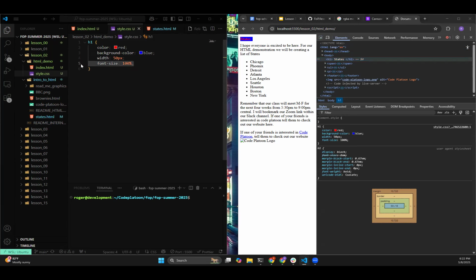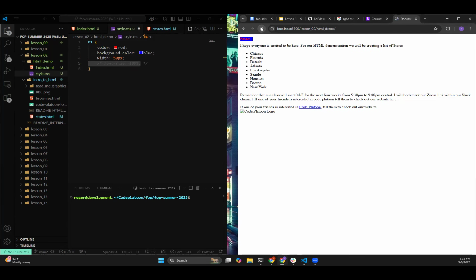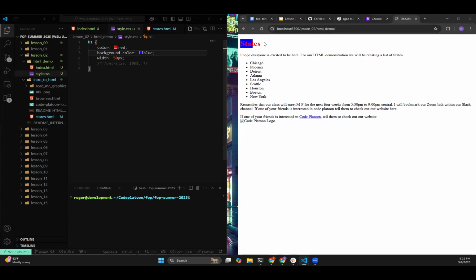Before I added font size, states kept its normal size. I have the width of H1 set to 50 pixels, but states was overlapping it, right? It was going past its border because it's naturally going to try to display the text.